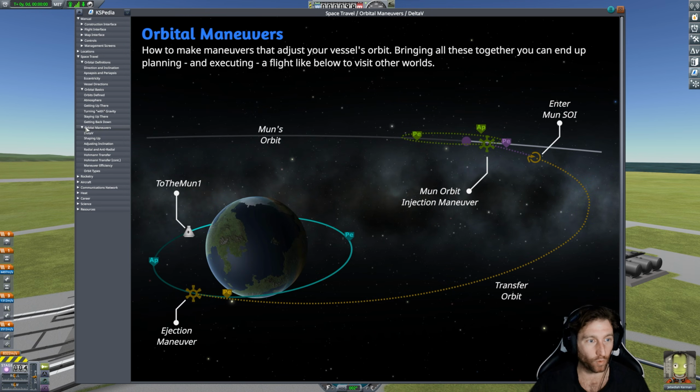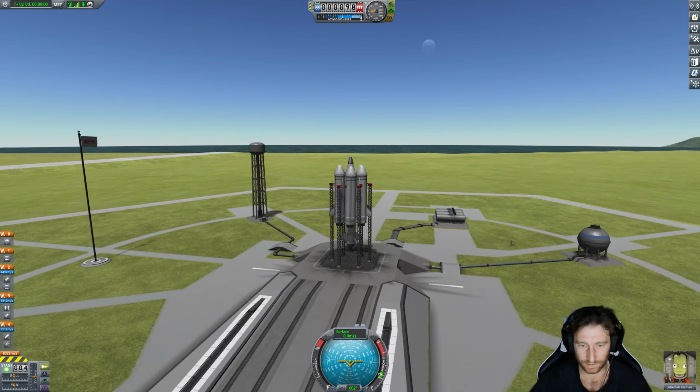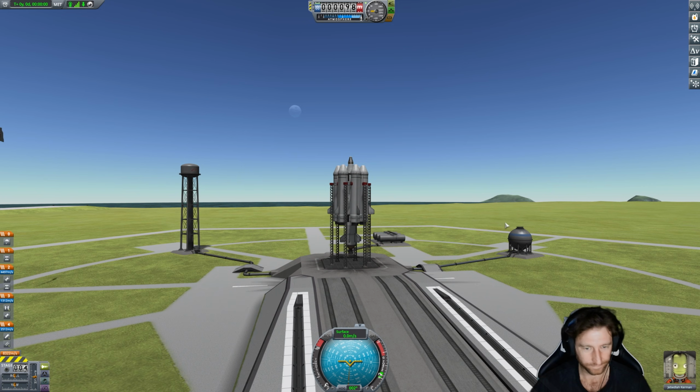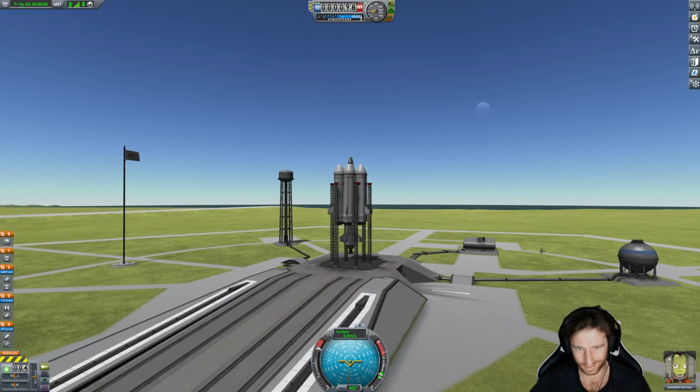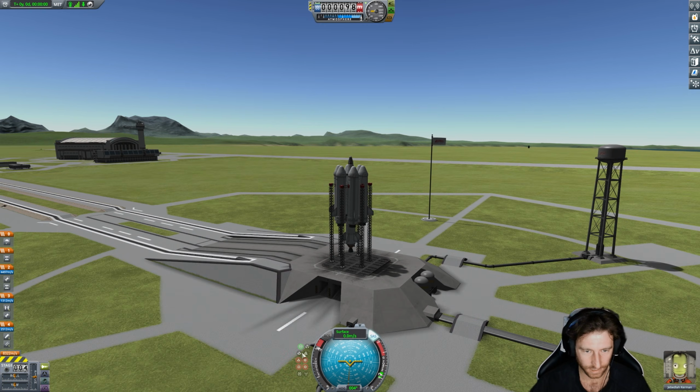Okay, before we go to orbital maneuvers, because this looks like it's going to shoot us to where we want to go, I low-key want to just try getting up into orbit and then coming back down. This is a step-by-step, 12-step program. All right, we've all been in one of those. This is just like that. Okay, so here's what I wanted to see. So we've got stability assist, radially normal.